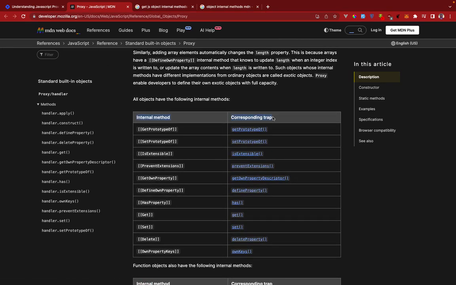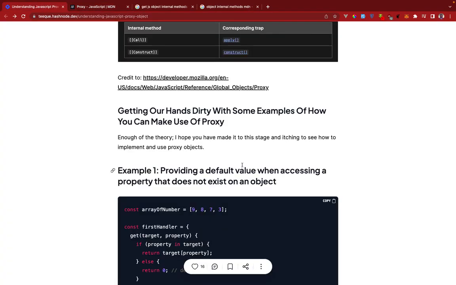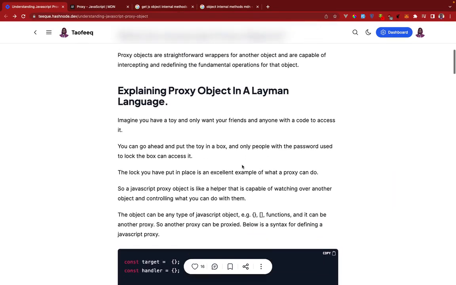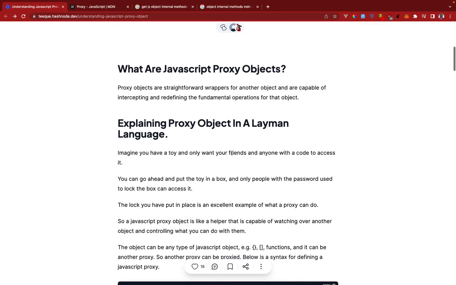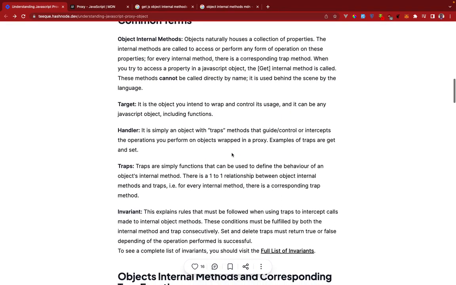Trap is what our proxy provides for us. As the name implies, a trap is basically a method that allows you to perform interceptions, which we actually explained here, and redefine the fundamental operation of the object. So that is what a trap is.